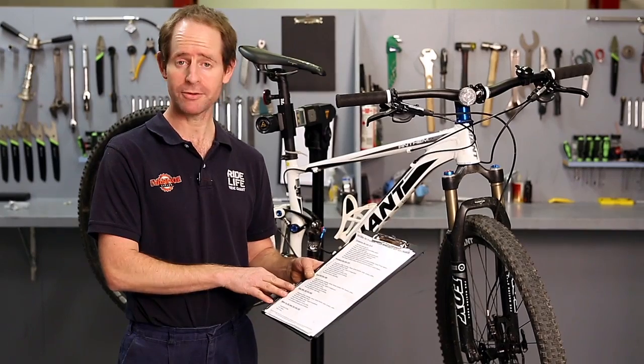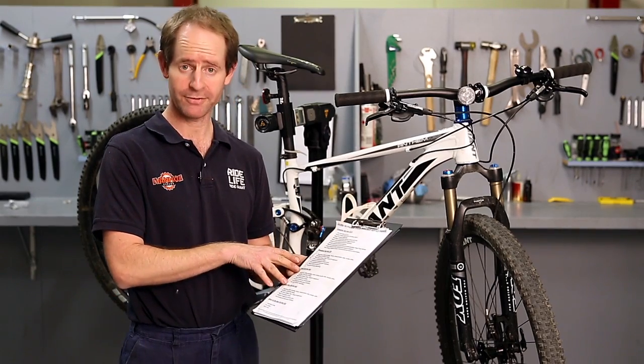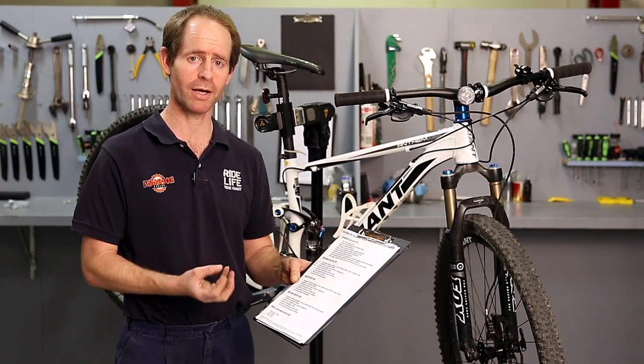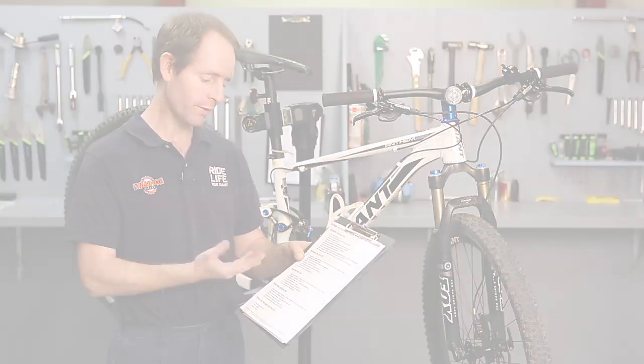The next level up is a kids bike service, where we basically go through all the needs of a kids bike to get it back onto the road. There's also a basic service, which goes through, again, the major components of the bike that need to be adjusted so you can keep riding it. The one I'm going to demonstrate tonight is a standard service.